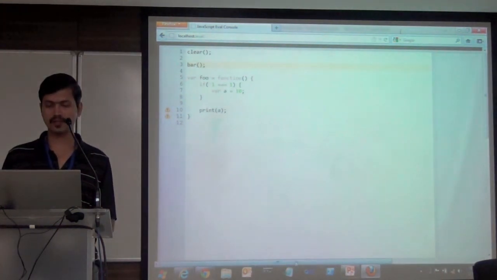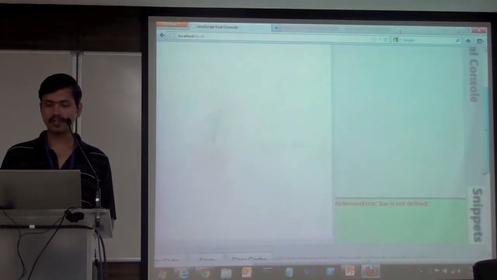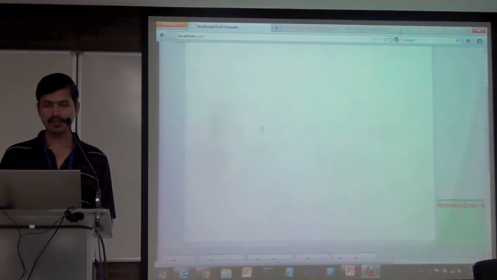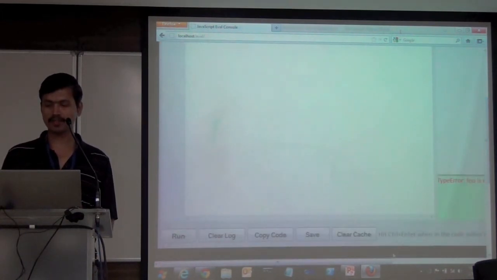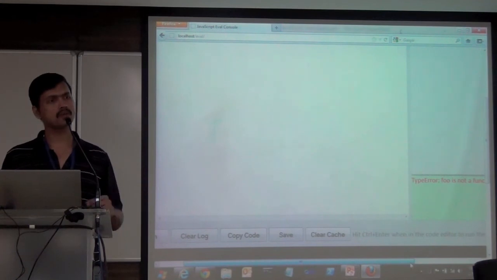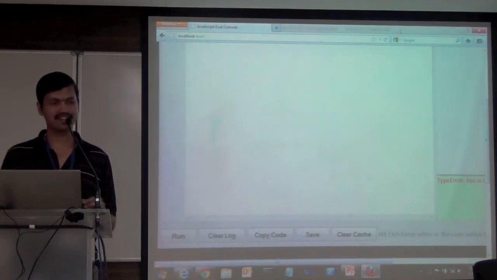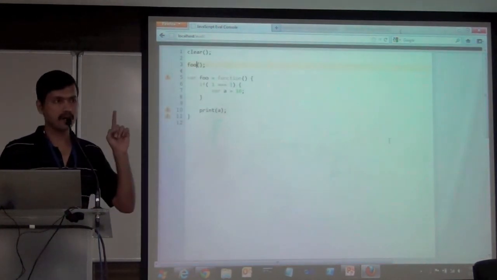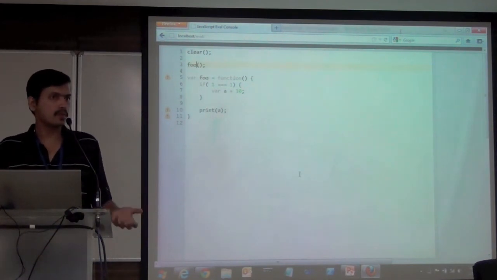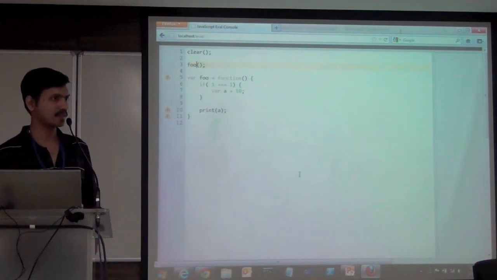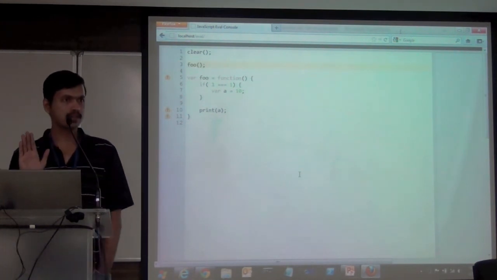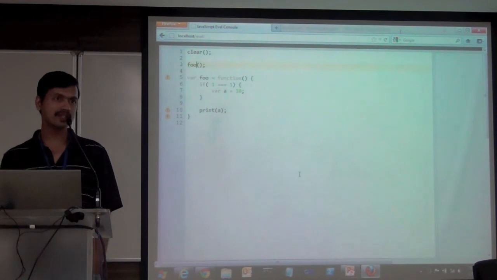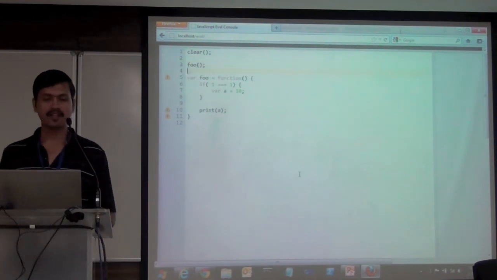Let's just run this and see what error we get. It says var is not defined. You will note that for foo, we did not get that error. For foo, what we get is, foo is not a function. So foo is something else. In case of var, it says it's not defined. I don't even know what you're talking about. Go declare it first. That's what it's telling us. Whereas with foo, it's saying, hold on a second, foo is not a function. Don't try to call it like a function, which implicitly means that it's something else.